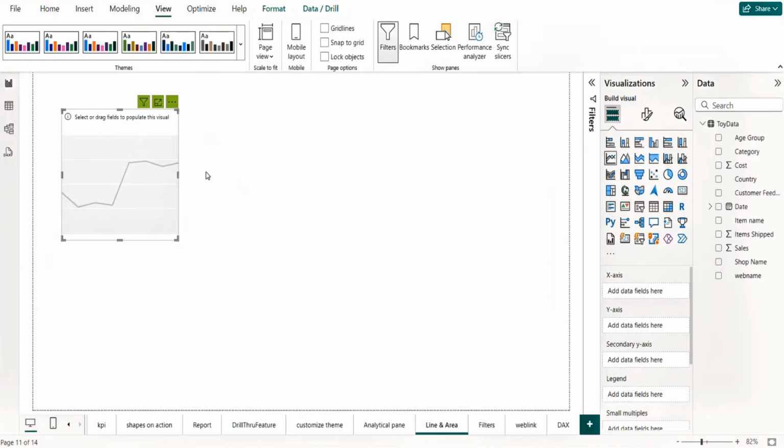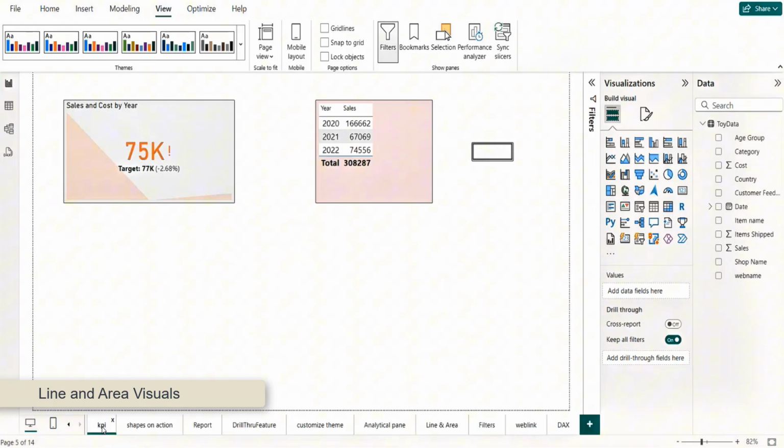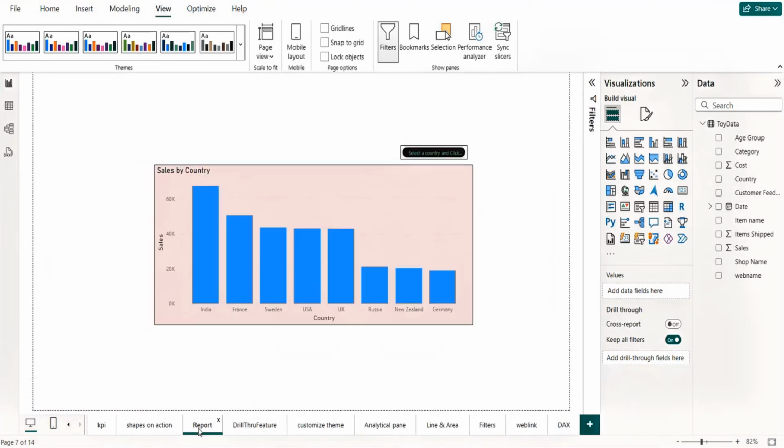So this line, you will use the line chart always to show the trend, only the trend, how the entire thing is happening. Okay, how you're going process wise. So when we talk about the trends, we can't say this is a trend. If you go back to any of the report, this is not a trend, guys, isn't it? These are all the different countries. Trend is something like year on year, month on month, you know, performances, how you're growing.